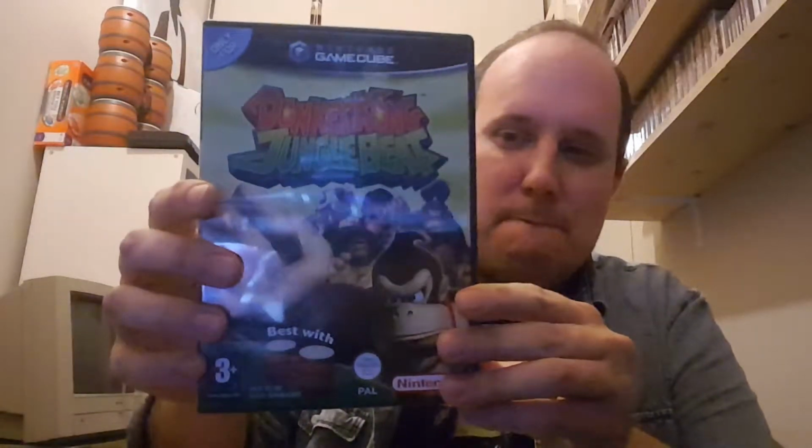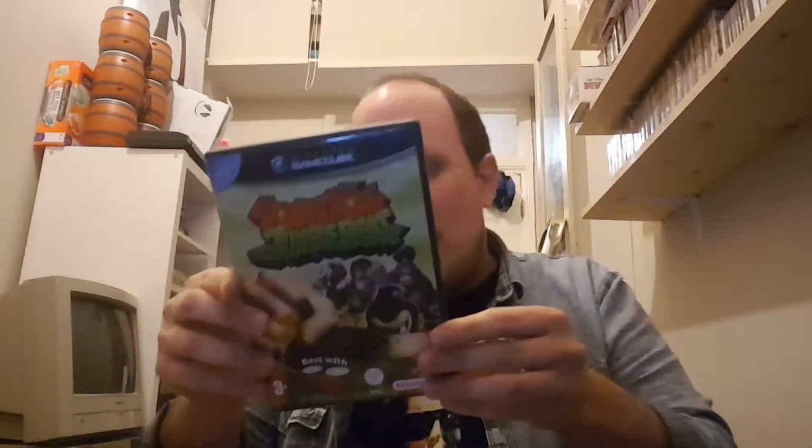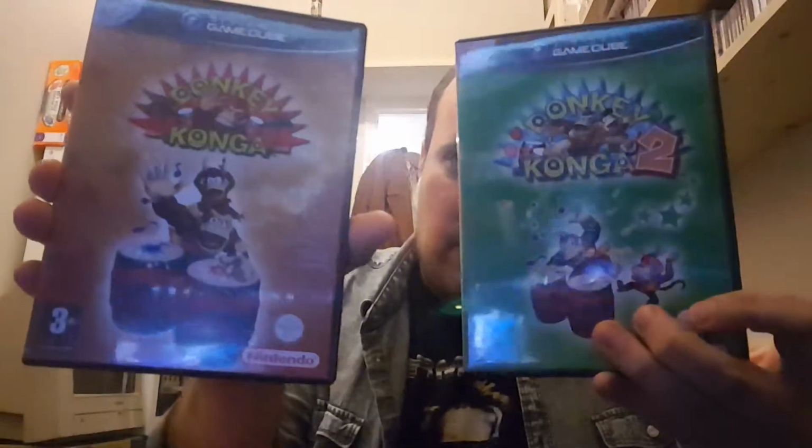So we've got the platform game, this is Donkey Kong Jungle Beat. In this game, you tap the bongos left or right to move left or right, and clap to jump. So that should provide plenty of laughs. We've also got the rhythm games Donkey Konga and Donkey Konga 2. Pretty neat. Those were free, very kindly donated.